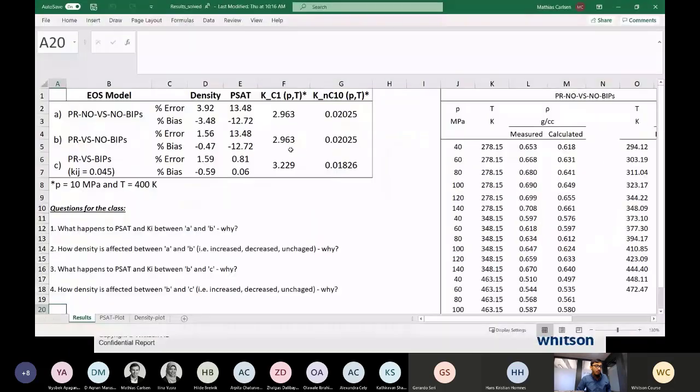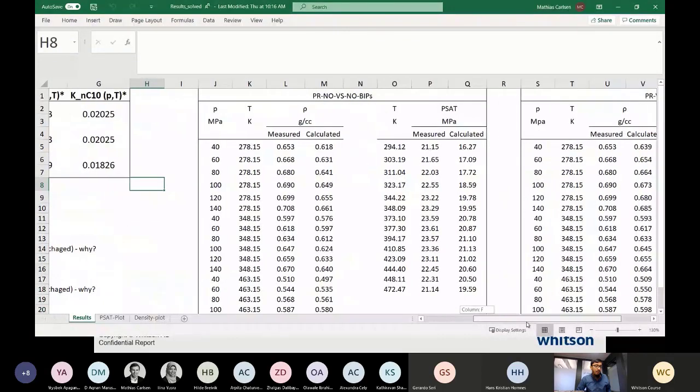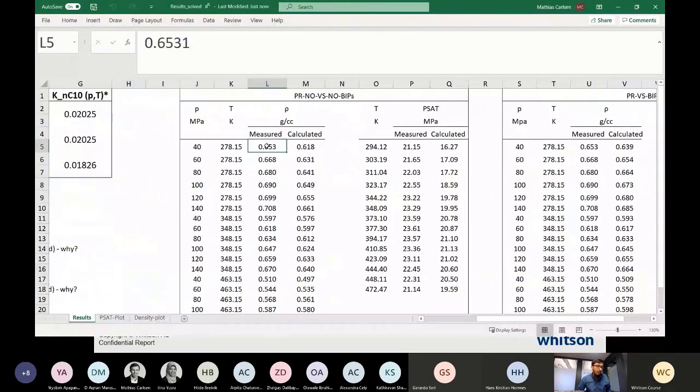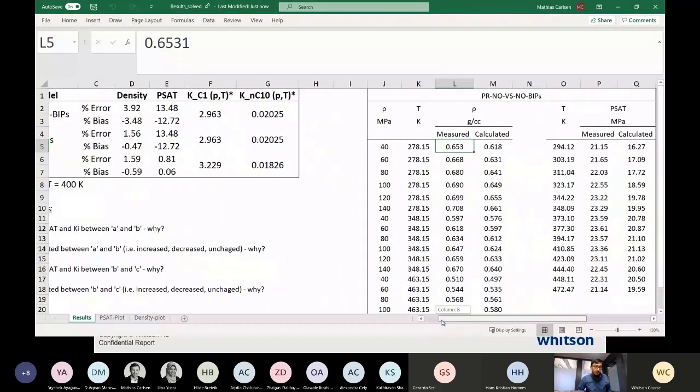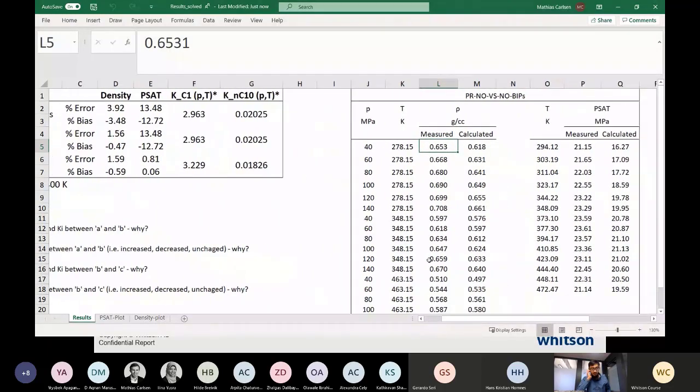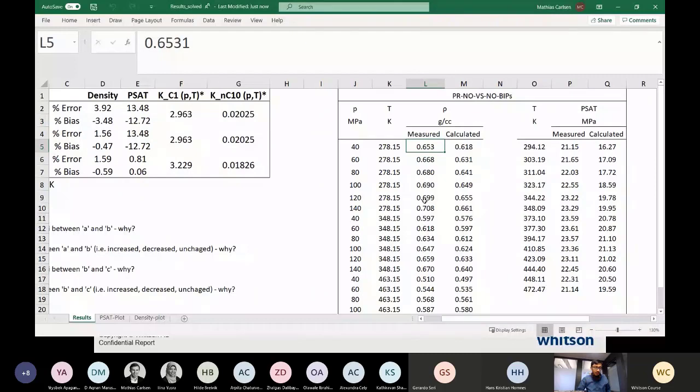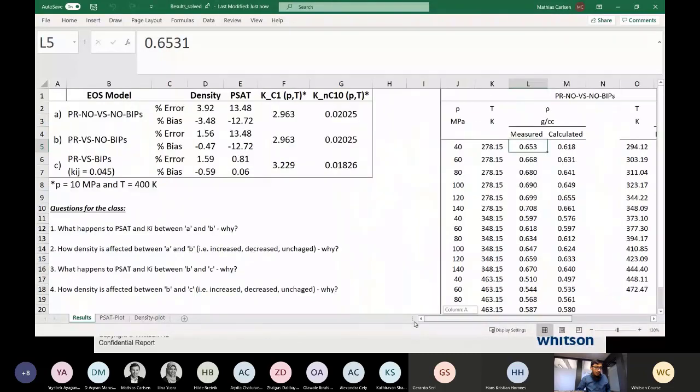And actually why we choose this C1 and normal C10, because I found some measured data on this binary component system and the binary interaction parameter. So all the calculations were done in, for example, phase comp against the measured data with the 3 cases. So that's like the summary here.